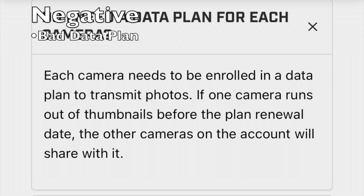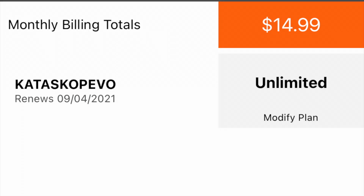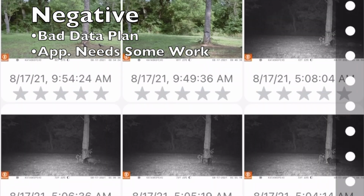There's not a combined price if you buy more than one Bushnell camera at the time. The current price for 2,000 pictures is $10, or $15 for unlimited pictures and videos a month. The app is not the most intuitive, but once you figure it out, it's very simple to use.